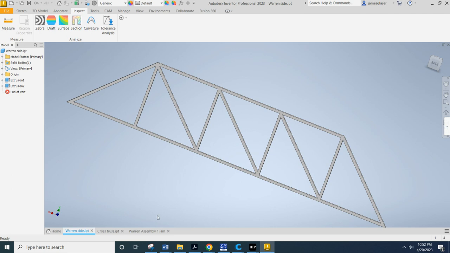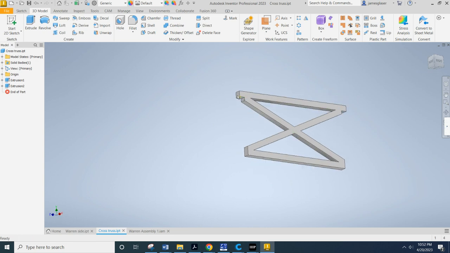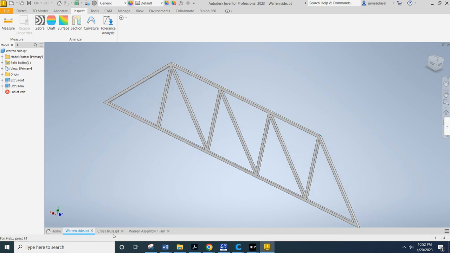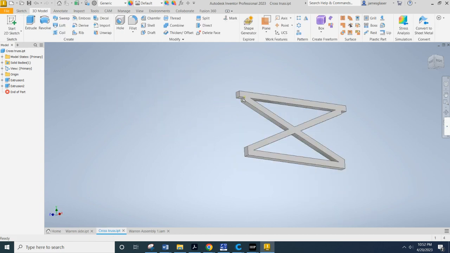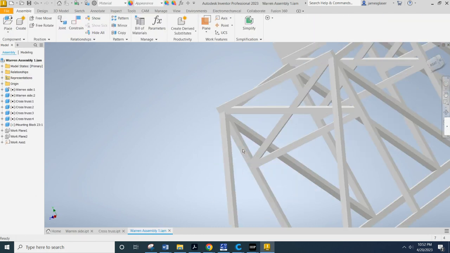So that's the side piece that is the main span of the bridge, and that is the cross piece. Now you see how I have these little overhangs here? These little overhangs are intended to sit on top of the truss, and then those little notches, these bird's mouths that are right here, are supposed to go vertically along the side there. So it's going to make kind of this little thing going on here.